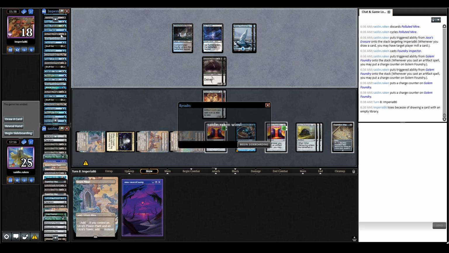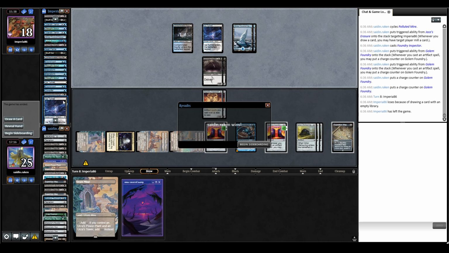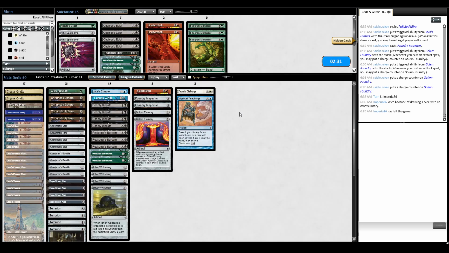So that did work out. They can't deal with the Erasure or the Foundry. They could potentially deal with the Erasure with the thing that makes you edict an enchantment. But it doesn't look like they play that. 2 cards in hand. 1, 2 terrors. 3 terrors. They must have had a terror in hand. Wonder what they're holding it for. Maybe they're not playing the full set of everything.